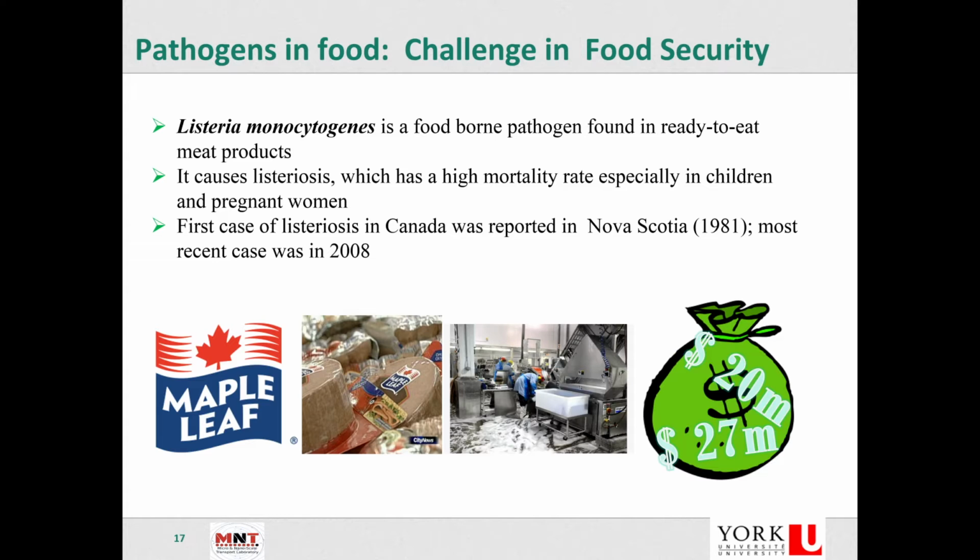So the way it comes in is basically through the meat processing line. Where the meat gets processed, that line can get contaminated with Listeria. If that happens, it goes to the market, you buy it and you eat it, and by the time the inspector takes a sample, these meats have already been packaged and are in the supermarket store, and people start consuming them. We had this incident in 2008, where Maple Leaf, a famous packaged meat producer, was involved, and there were a huge number of lawsuits. So it is a big challenge.